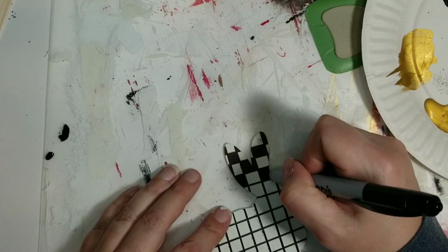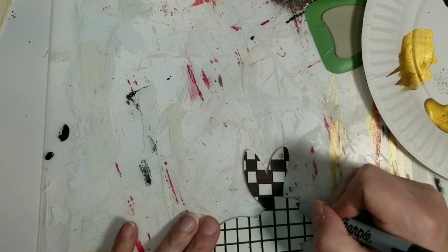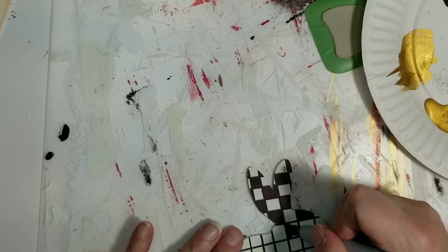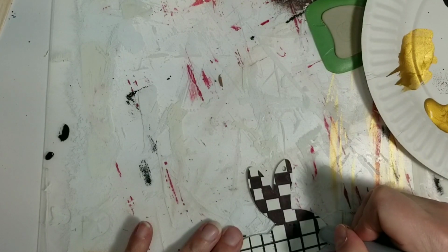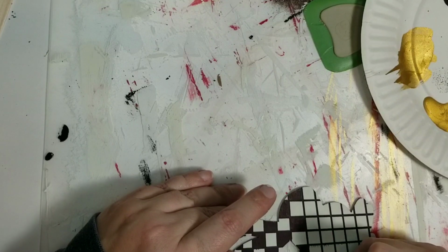Next, I'm just going to take that same Sharpie marker, and I'm just going to start creating that checkerboard pattern. This was very easy to do and took just a couple of minutes to fill in the whole entire bunny.